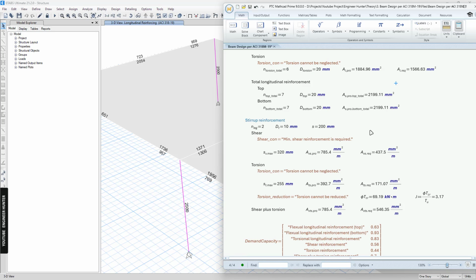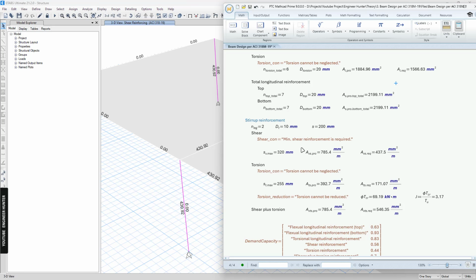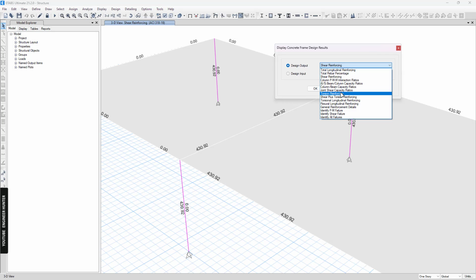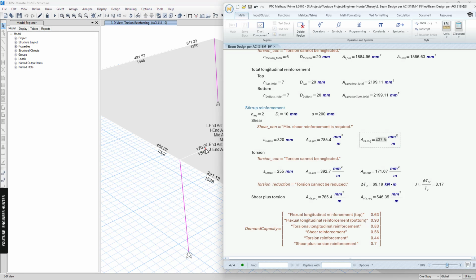And next we can check shear reinforcement. So this is the value you can compare with this one. And next one is the torsion. So the result here, the top value is the stirrup reinforcement, and the bottom is longitudinal reinforcing.